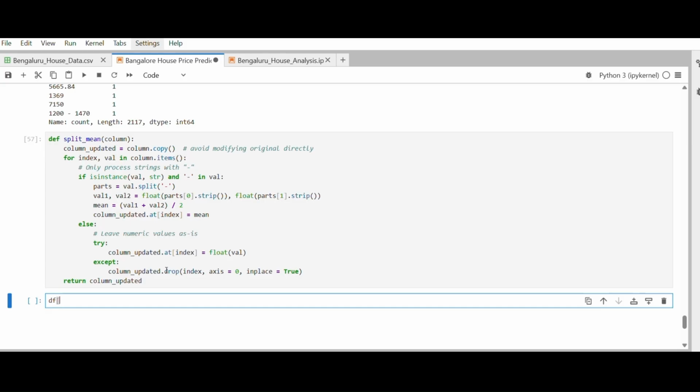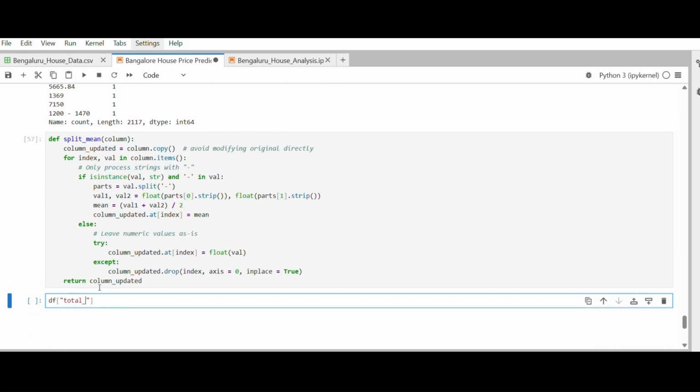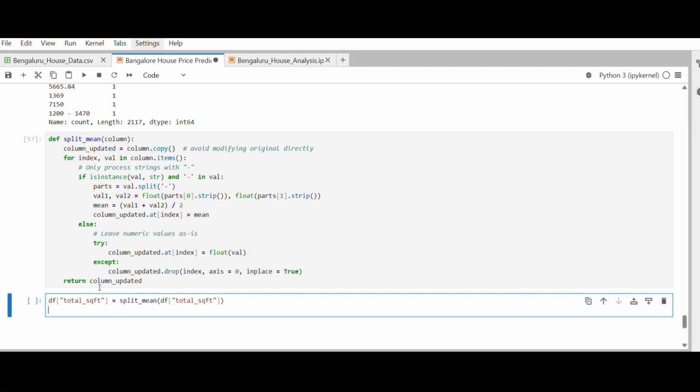Now, let's apply this function in our, what is the column name? Total square feet. Function name split mean. And let's convert explicitly to float.